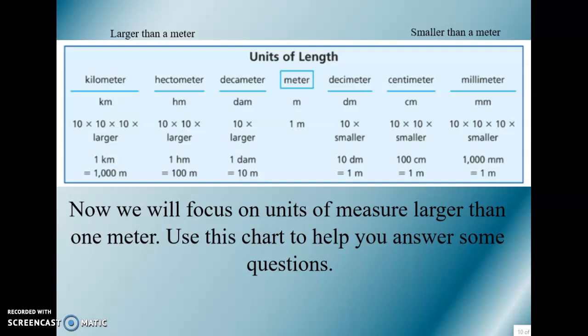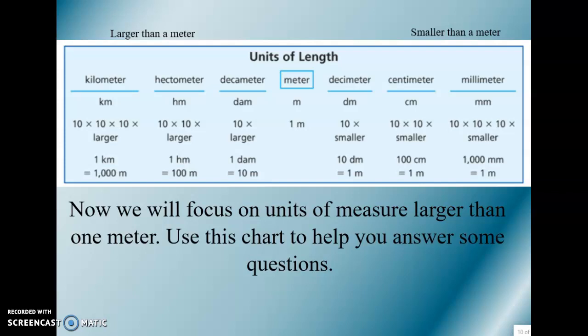And if you really want to think big, think kilometer. Think about a kilometer as being 1,000 meter sticks laid end to end. A kilometer is greater than a mile. Because we know a meter is greater than a yard, we also know that a kilometer is greater than 1 mile. So if you know about how long 1 mile is, if you go on walks or bike rides, a kilometer is slightly bigger than a mile.